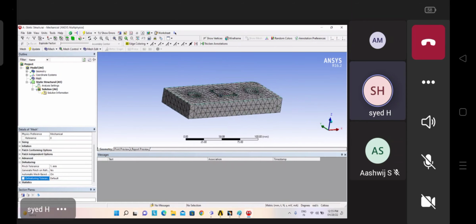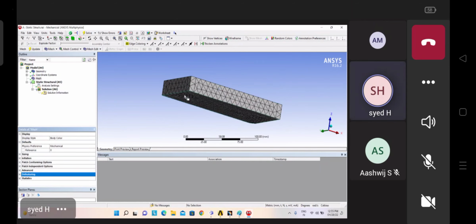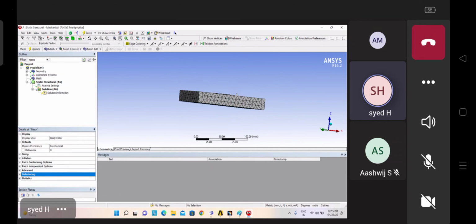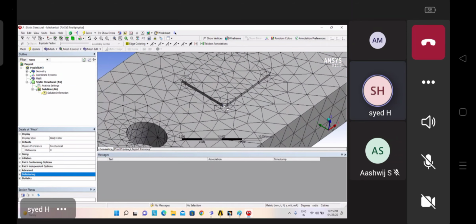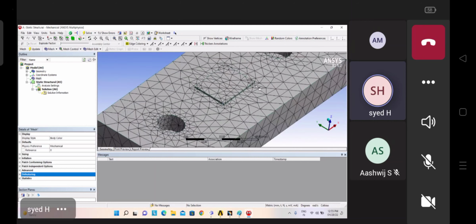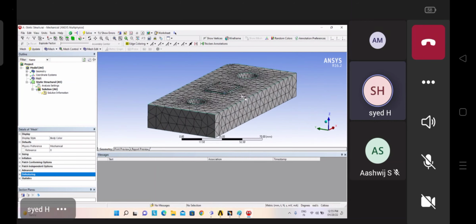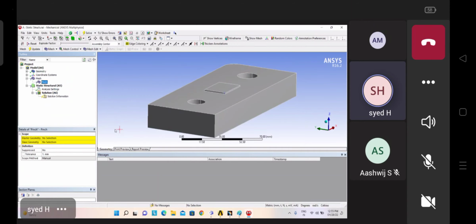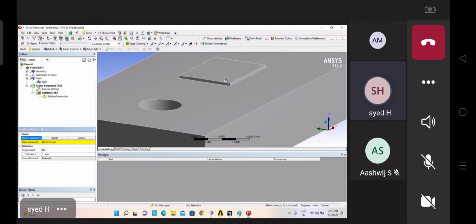What is pinch? Defeaturing or pinch, we can say both. Suppose for example I have this geometry here, and this extra portion is there. Now I don't want to do mesh on that extra portion. So in that case we can remove it by right clicking on mesh. Here you can find different types of meshing as well. Methods I will show you later. First I will go for the option here, pinch. What pinch will do is remove the extra portion. If you want to remove any geometry from your mesh, you can do it. Master geometry, I am selecting here the edges.